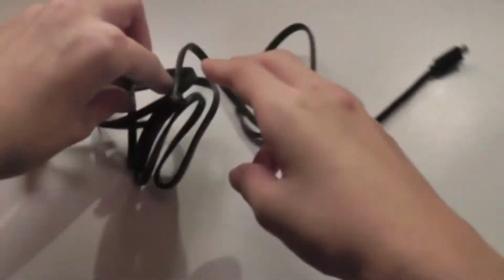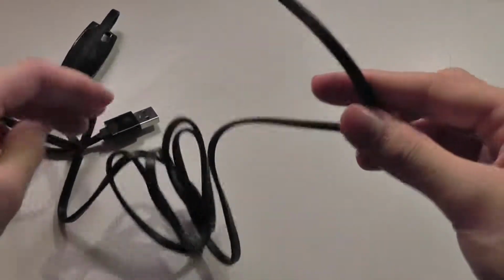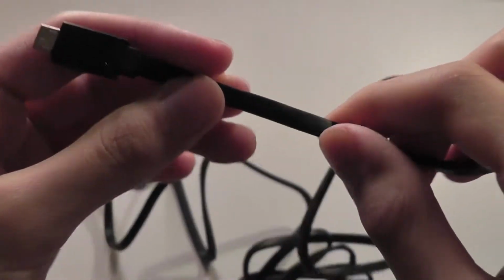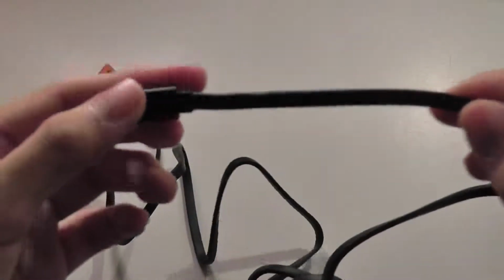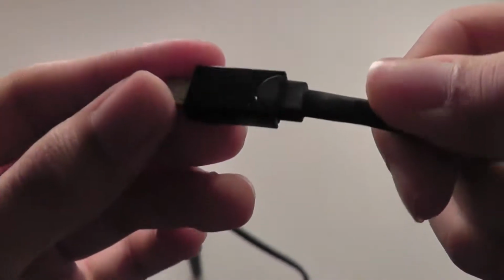The cable length is exceptionally long, which is going to be, again, really good for people looking for a more extensive setup. And almost immediately, we can see how the cable itself is crafted out of this ribbon wire material, which means that it's going to be tangle resistant. As a more expensive charging cable, it's also differentiated by a very thick rubber padding, which makes it ultra durable, and it means that it's probably going to last even as you use it over the years, which is a good sign. And also, it's exceptionally thick, which means that it's going to remain tangle resistant and be perfect for traveling and for durability. The other tip here is just a basic micro USB end.